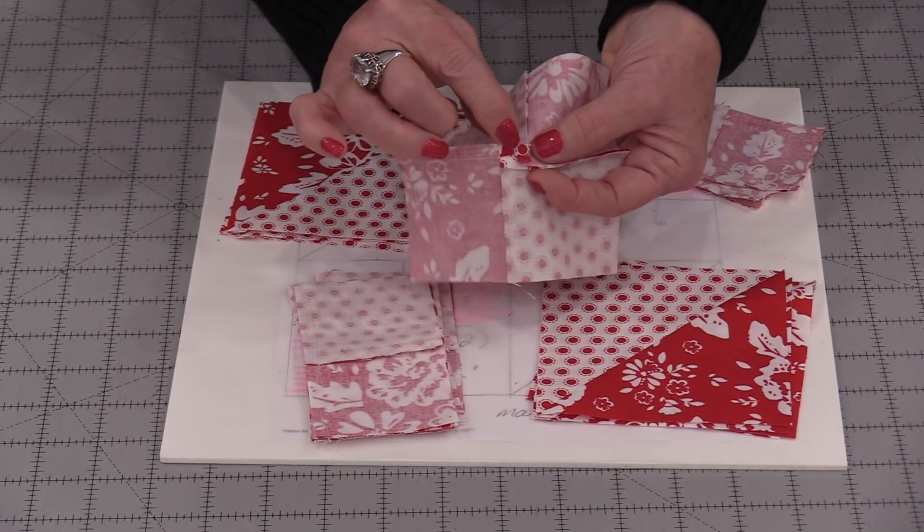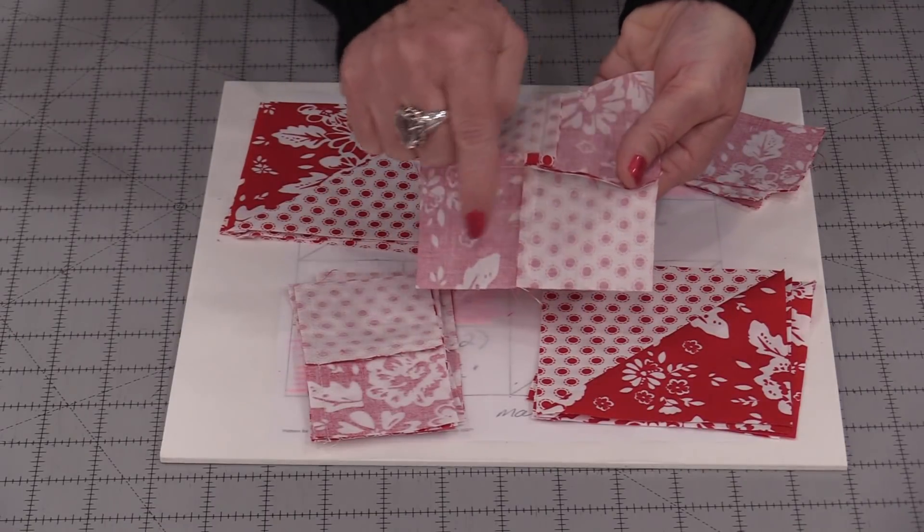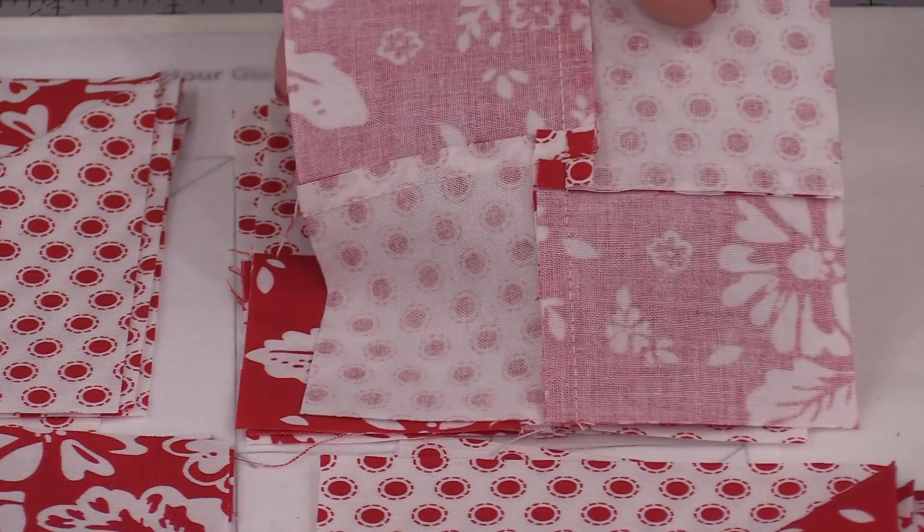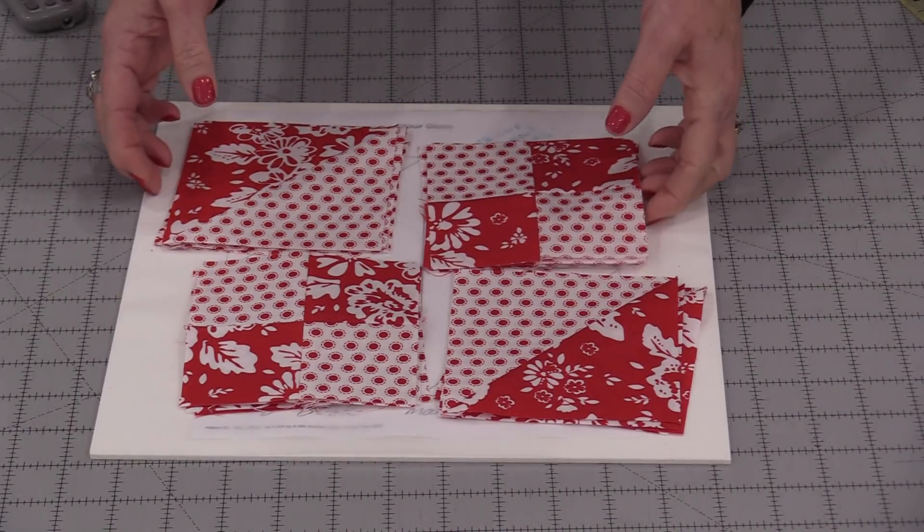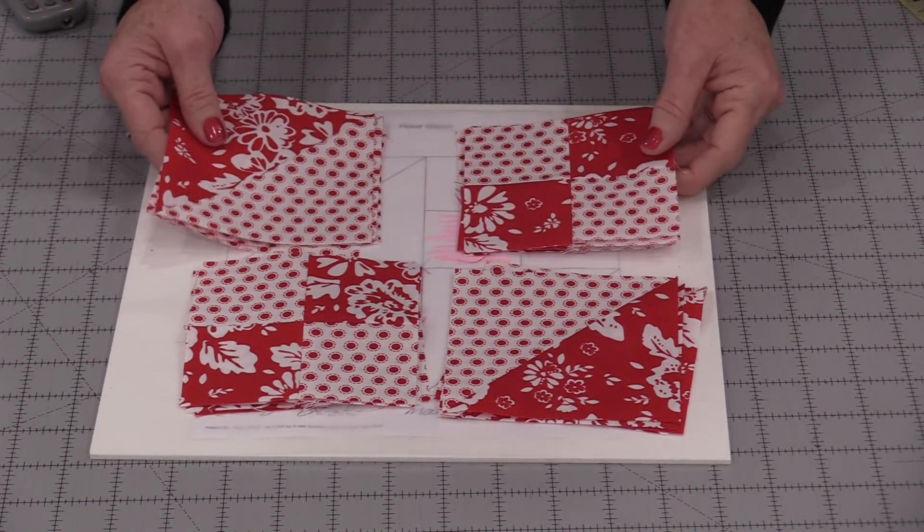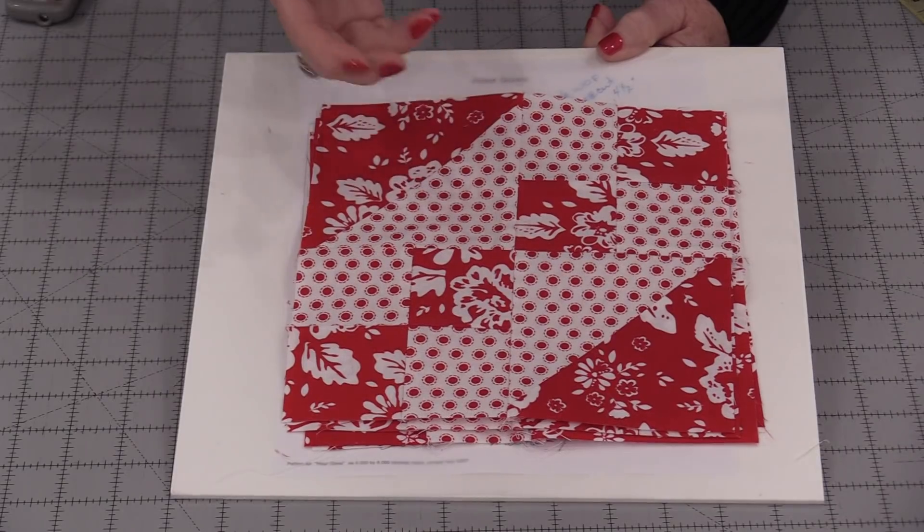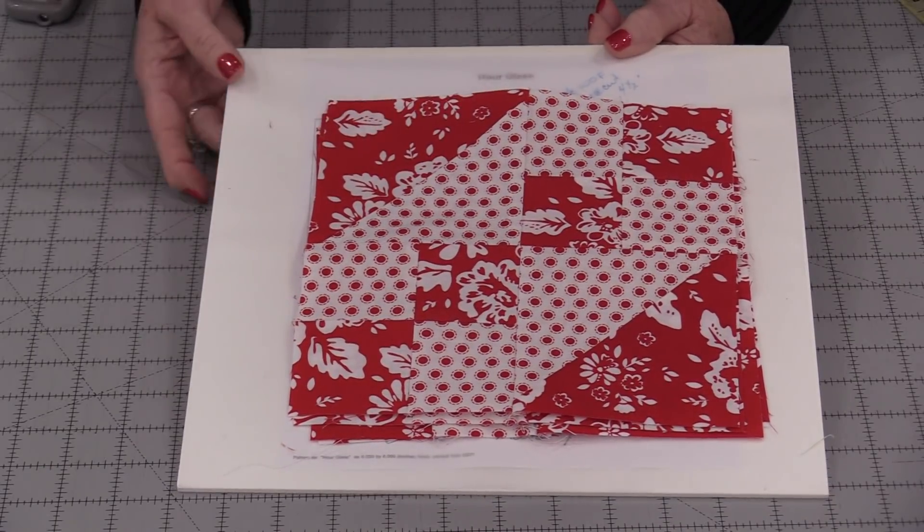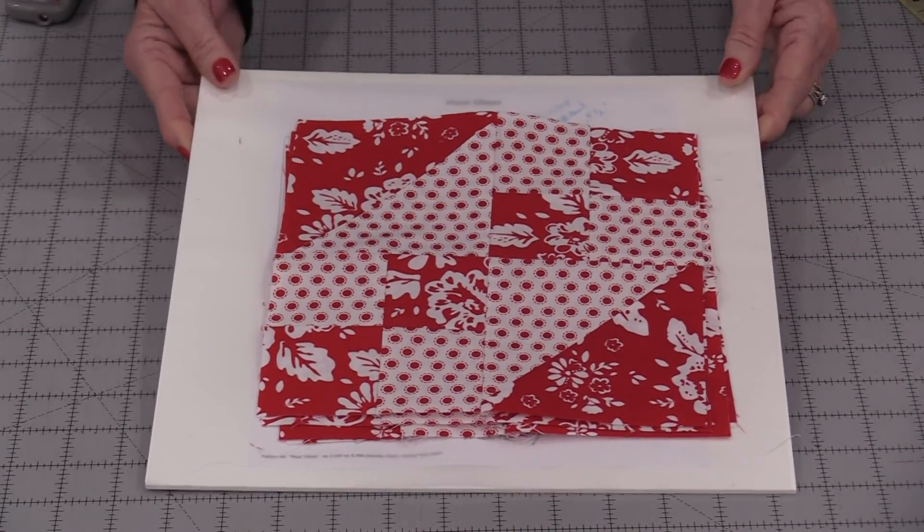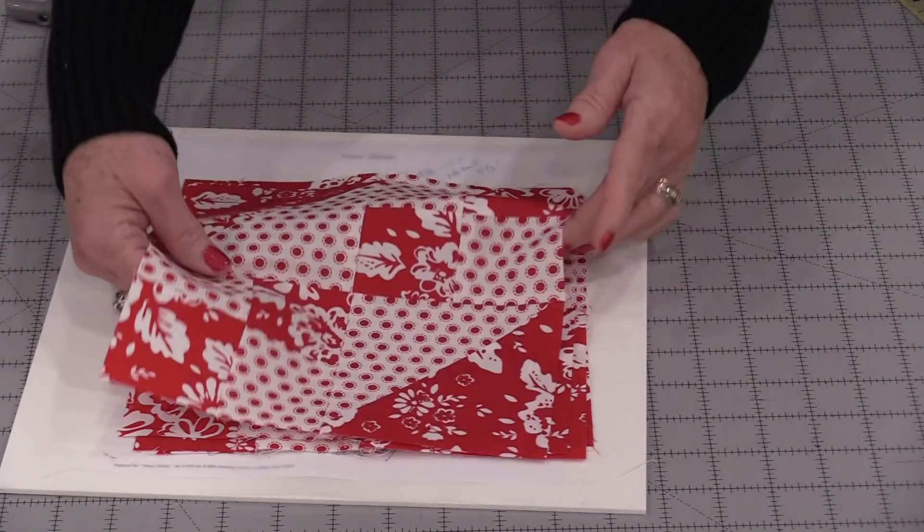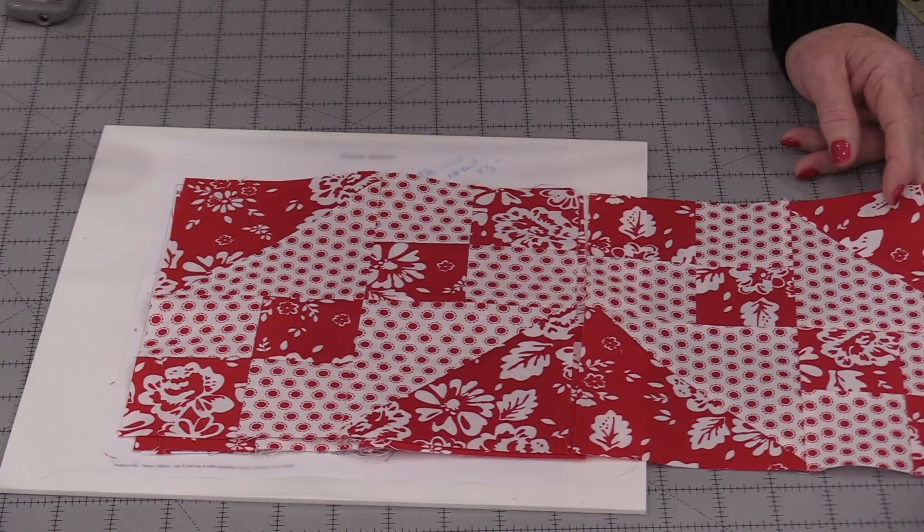With a little twist you can loosen up those threads so the seams are going to press in a circular motion. When that's pressed you can see that little open seam, sort of a swirl. I'm always keeping my pieces in the same order. Now I'm going to be able to continue to sew this block together. The blocks are now sewn together and I haven't made any mistakes. If I needed to stop halfway through the project I'll be able to pick up this board at any time and continue it. I now will be able to sew the four of these together and make my little table topper.